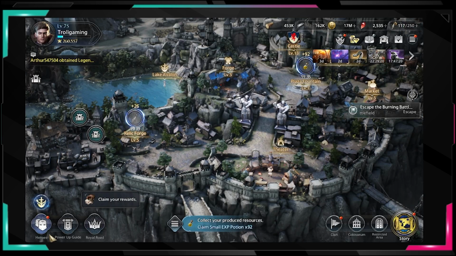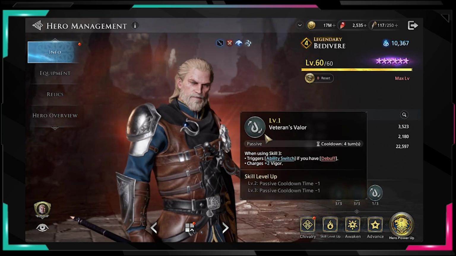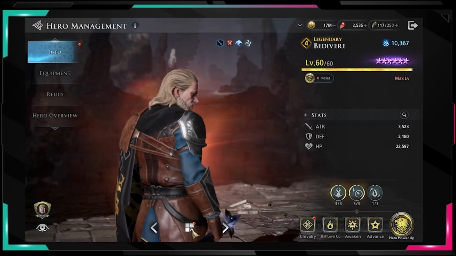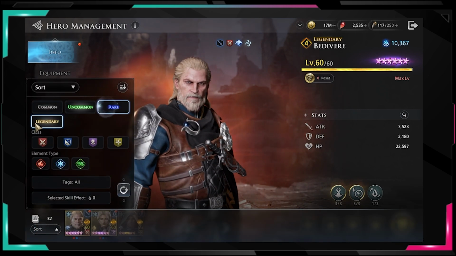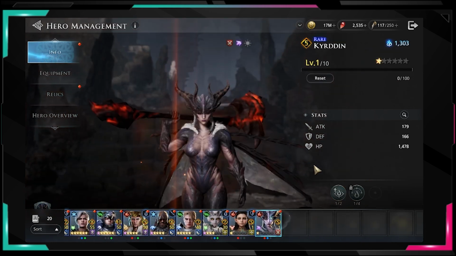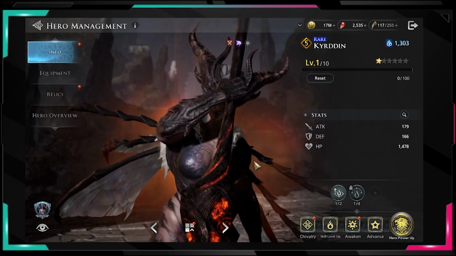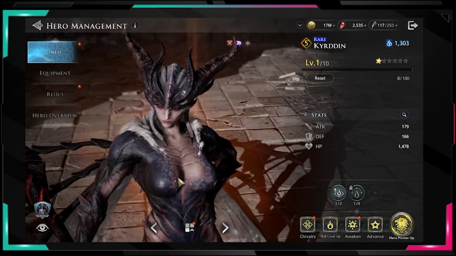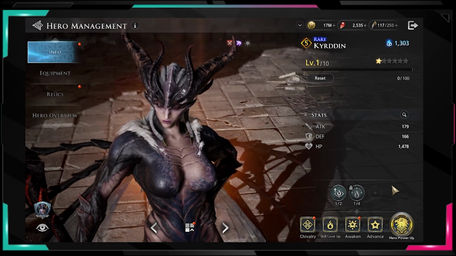Well, we need to understand a few things. First of all, the passives of the heroes. I don't know if I have any legendary heroes that are not leveled up. I don't think so, no, they're all leveled up. Let's take a rare. I'm pretty sure I have a rare that's not leveled up. There you go. As you can see, rare heroes will have 2 passives and legendary heroes will have 3 passives. I have to say the graphics are quite bouncy.